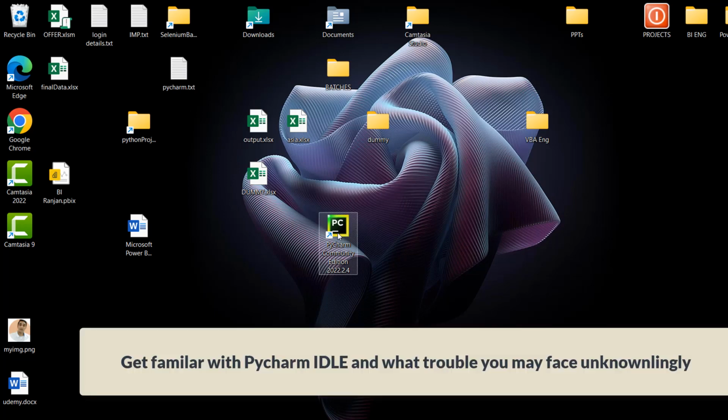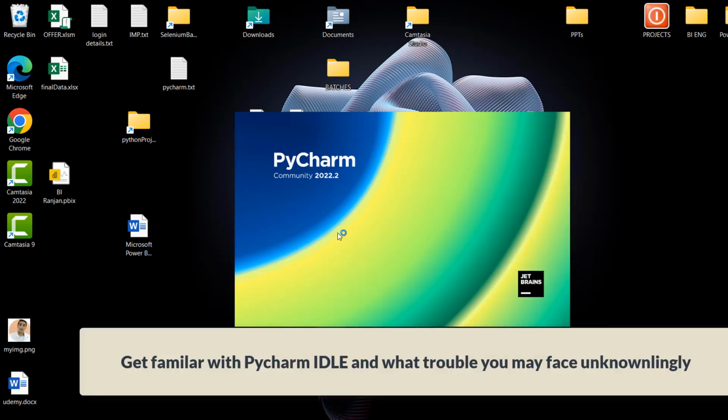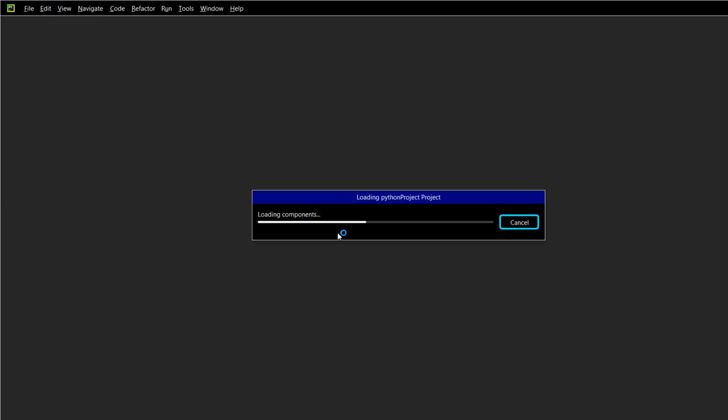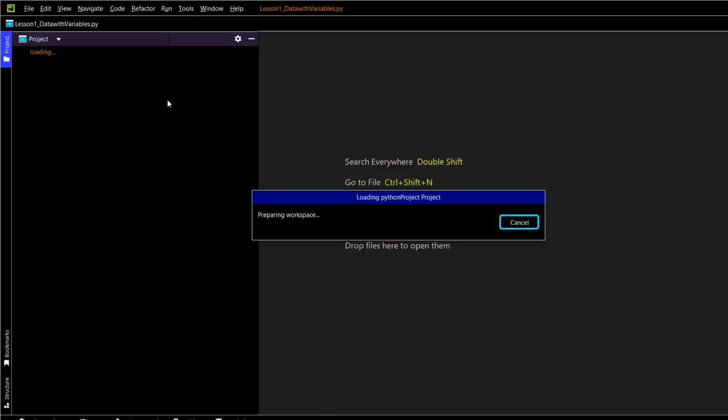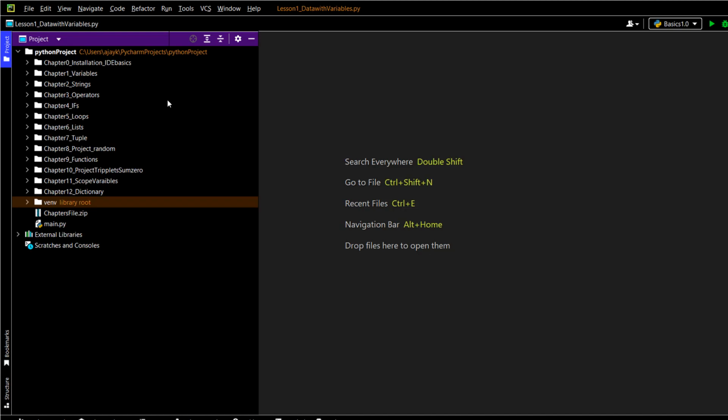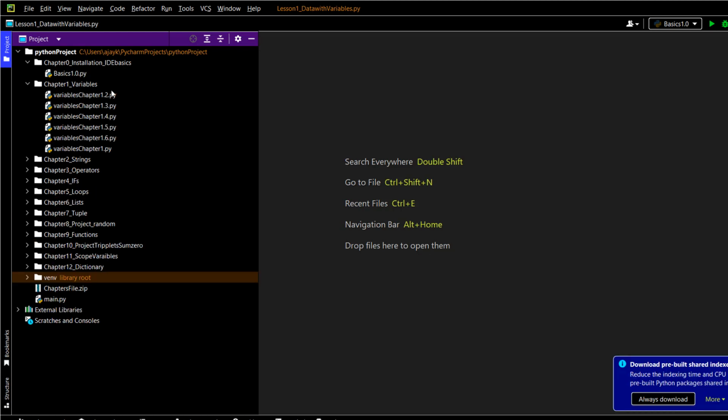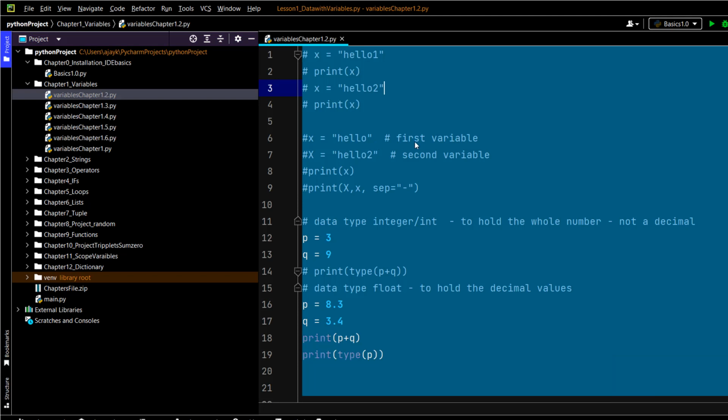Okay, so now let me double click here and let's open this PyCharm by JetBrains. Now you will see that because I have already been teaching a lot, when I open this, this is how it's going to look, where I have created the chapters. You see that .py is the extension we use. So if I show you, these are all the chapters you're going to cover.